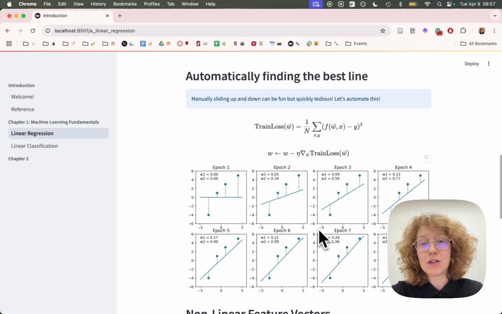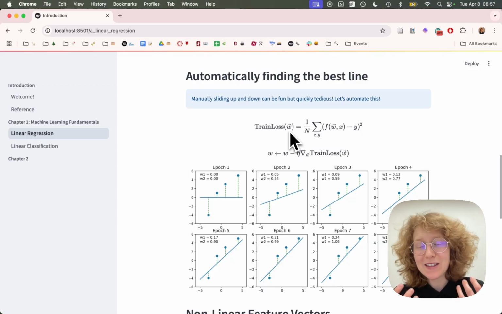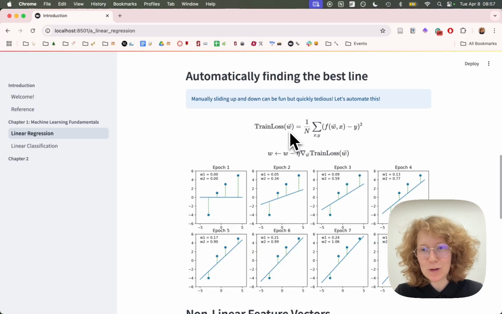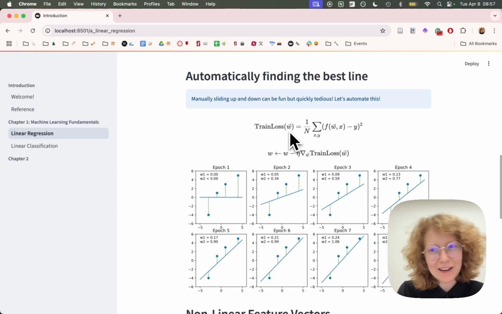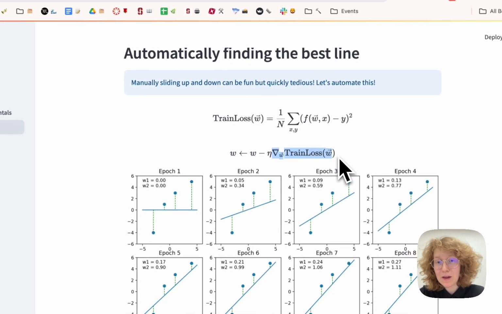And that's what we can use this training loss for, and take its gradient. So the gradient is kind of saying where on this loss we have the greatest ascent. It's like going through a mountain valley, and let's say you want to climb a mountain. If you want to climb the mountain the fastest, you probably want to take the path that's steepest, because if you take a lot of steps in the steepest direction, you're going to quite quickly rise to the top. But in this case, we want to get the loss to be as low as possible. And this is why we're trying to subtract the gradient of the training loss.